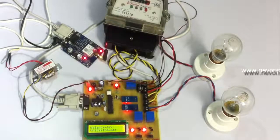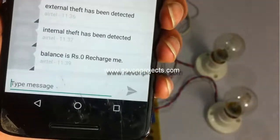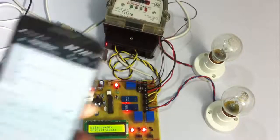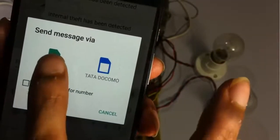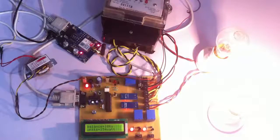Now we can see that the balance has become zero. The system notifies the user that the balance is zero and he should recharge with a certain amount to receive the service again. Now let us send an SMS with the keyword 'recharge' along with the recharge amount — in this case 10 rupees — to the system. We have sent the SMS, and we have received confirmation of 10 rupees recharge. The balance has increased to 10 rupees and the load has turned back on.